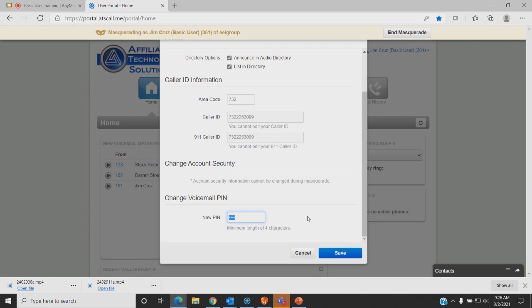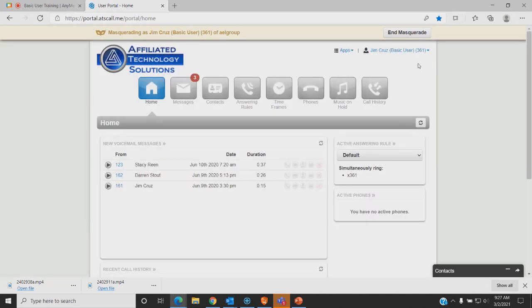So this is where you can reset your PIN. And again, we highly recommend securing your extension with your PIN. The voicemail box's PIN is traditionally 4 to 8 digits, all numeric, and doesn't contain anything consecutive like 1, 2, 3, 4, 5. So again, simply highlight the PIN number, click save, and you have now updated your PIN number. The other item under your name drop down under the profile is the logout button.